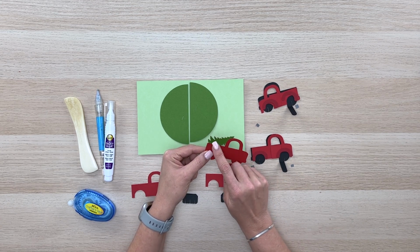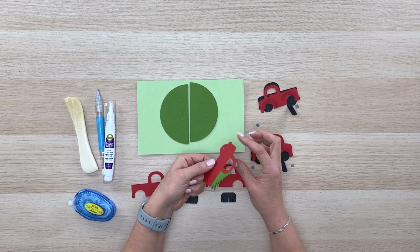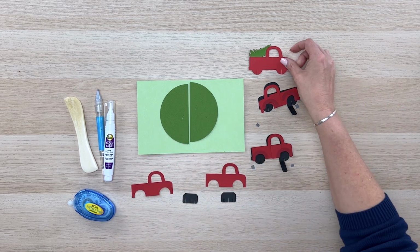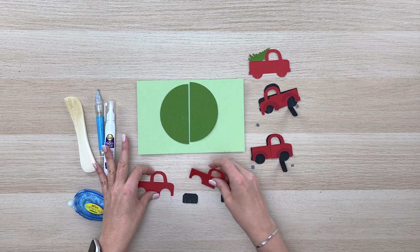And this one has a tree on it. The tree is part of the red cutout, so you're just going to layer this green tree right on top, and that piece is completely done. So there's a tree for the front and the back. These two pieces are going to be covering panels.